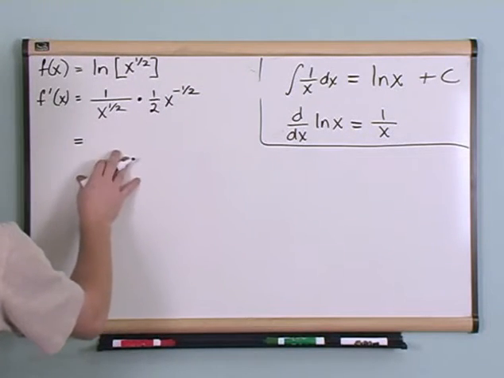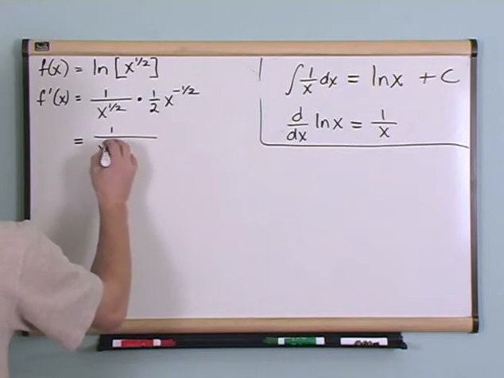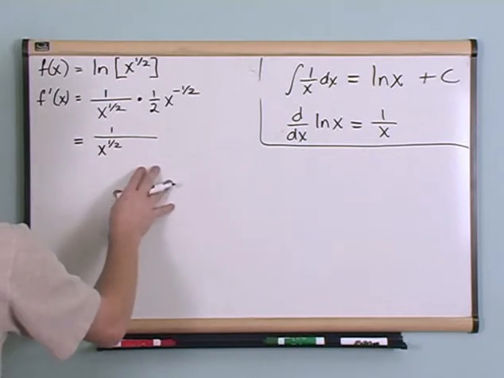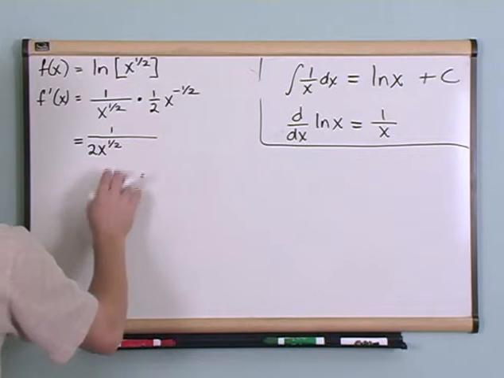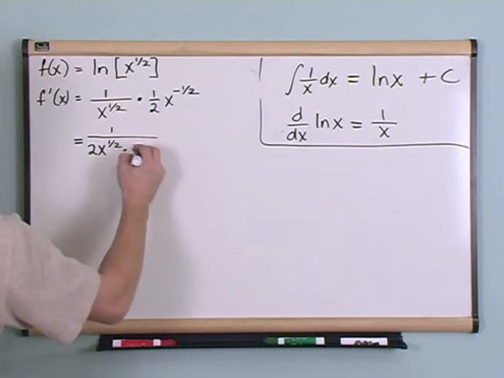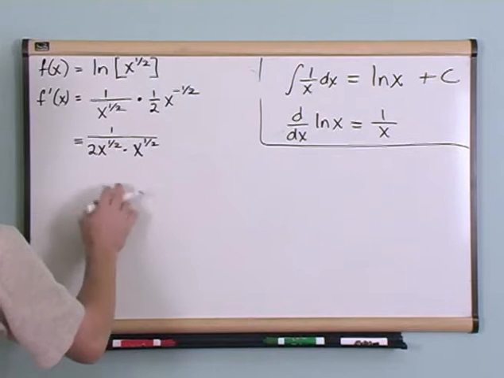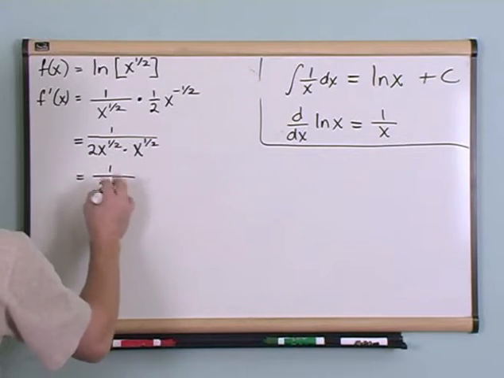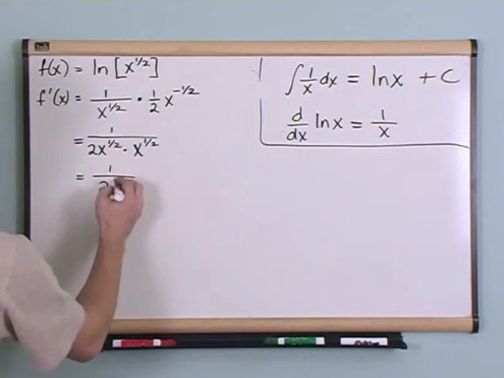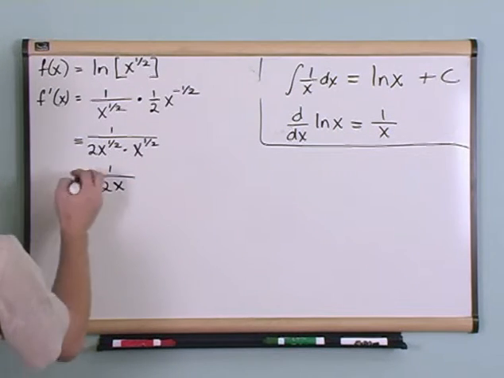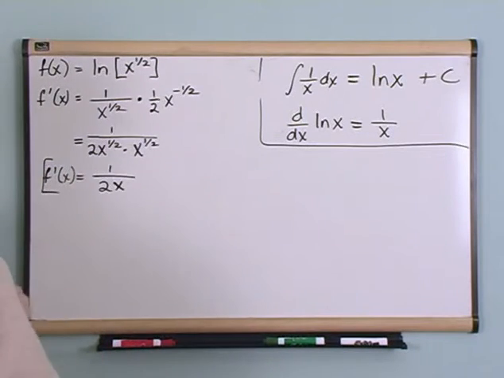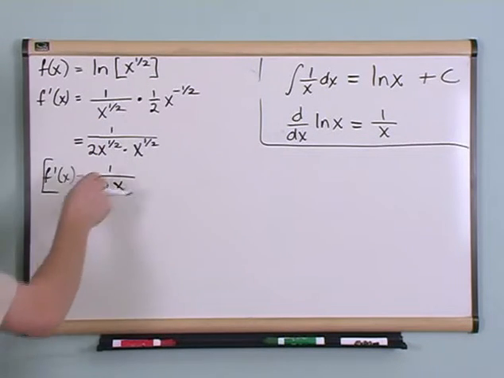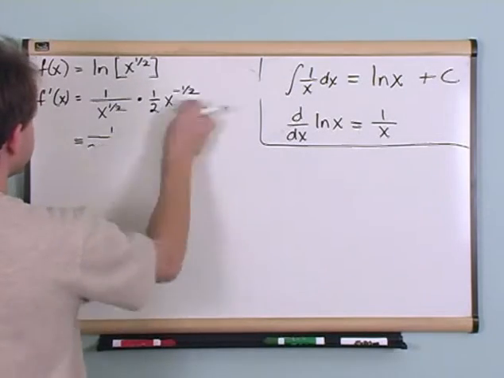And so in the end, what you're going to have is 1 over x to the 1/2, this one. You're going to have a 2 out here in the front because you've got this 2 from here. And then I'm going to move this one downstairs. I'm going to have x to the 1/2 here. So then in the end, you're going to have 1 over 2. And then here, these are multiplied together, so you can add the exponents. So you're just going to have 2x. So then the f prime of x would be 1 over 2x. Because when you multiply these two together, you can just add their exponents. So you see there's not many steps in the problem, it's just knowing the order in which to do everything.